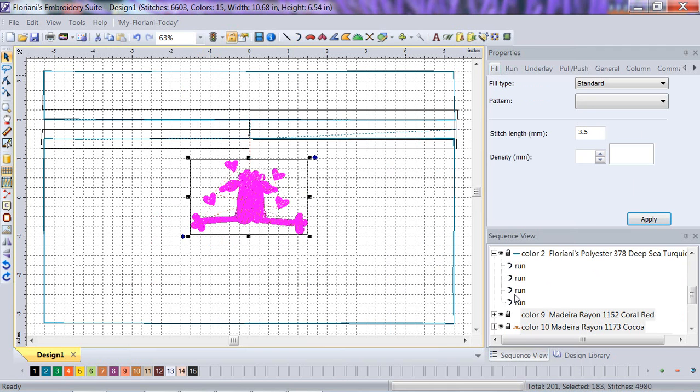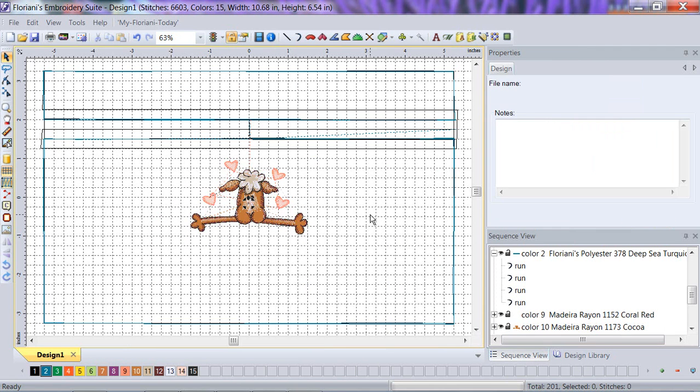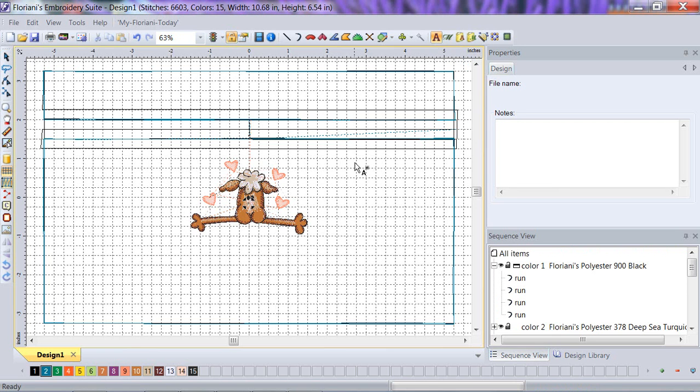So I'm going to left mouse click on him and he's going to show up on my screen. Now these are text embellishments. They can stand alone if you wish, or you can use them to embellish your lettering. That's what they were created for. So now I'm going to come up and I'm going to get my text tool, my giant A along the top toolbar. I'm going to left mouse click on it and notice there's an A stuck to my cursor.